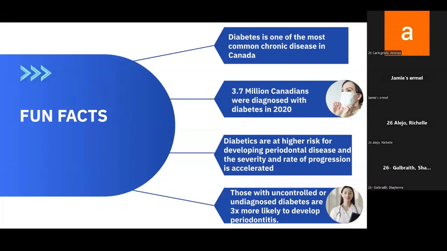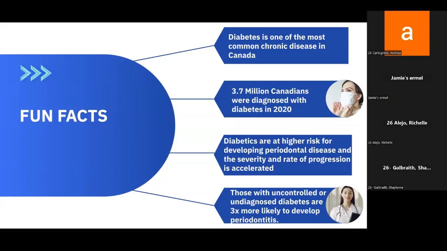We already know that smoking is the leading risk factor for periodontal disease, but other systemic risk factors, such as genetic factors, age, gender, or systemic conditions, can predispose clients to develop periodontal disease. Systemic risk factors modify or amplify the host response to microbial infections and can increase the susceptibility to develop periodontal disease. In Canada, diabetes is one of the most common chronic diseases.